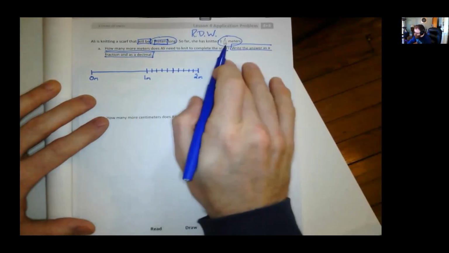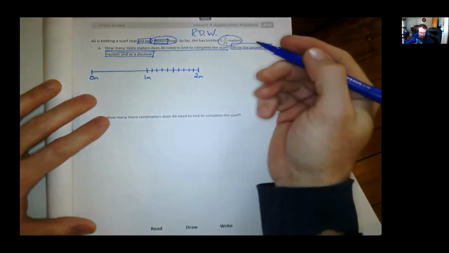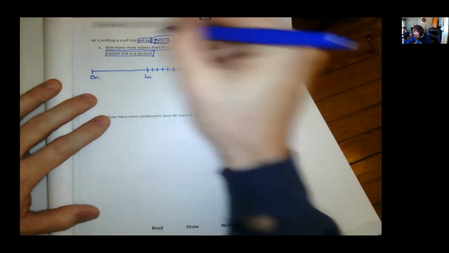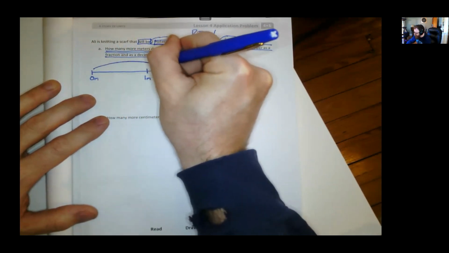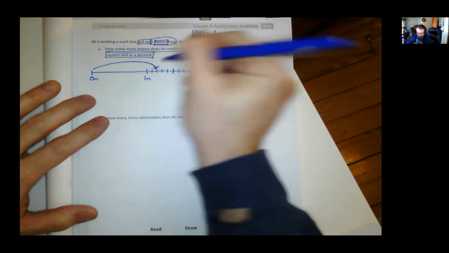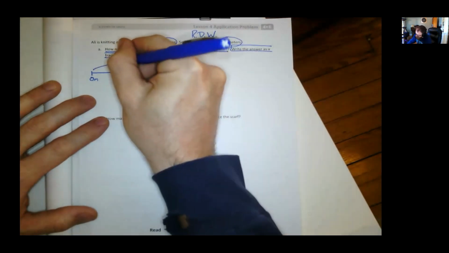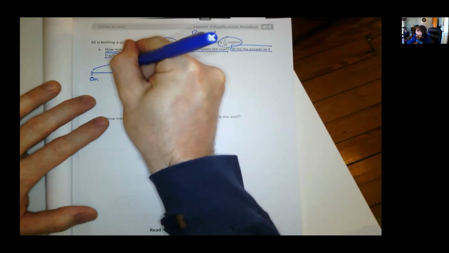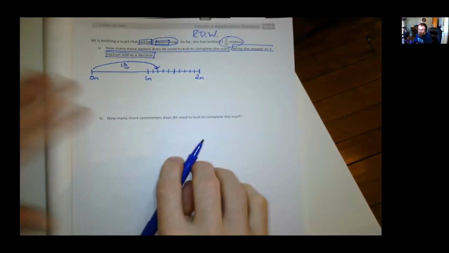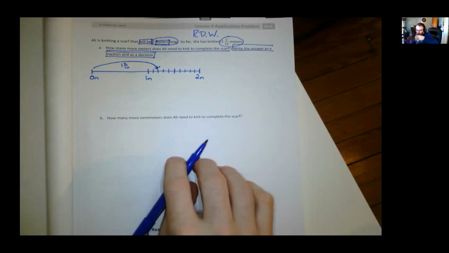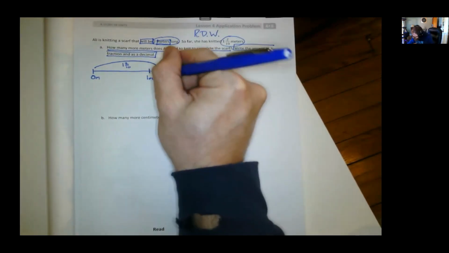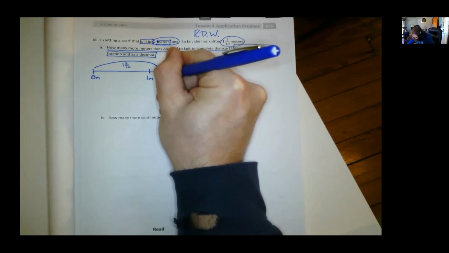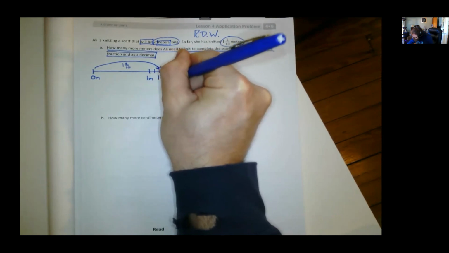She has knitted 1 2/10 meters. So from 0, which is where she starts, right, when she has no scarf, we're going to travel with a line, try to make yours look just like mine, to 1 2/10 meters. And we're going to show that value right here, 1 2/10. Let's mark that point and label it 1 2/10 meters.